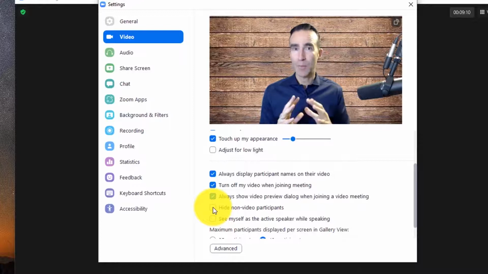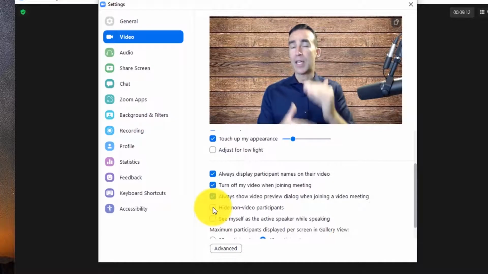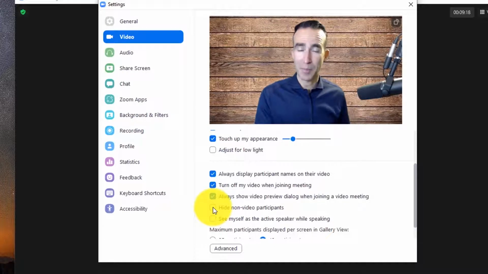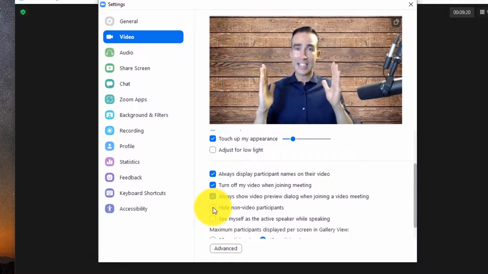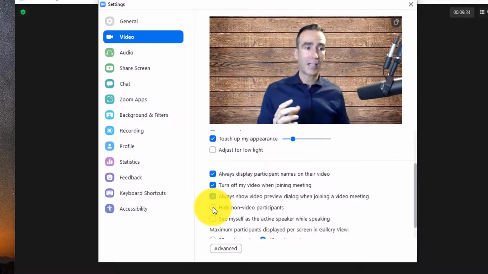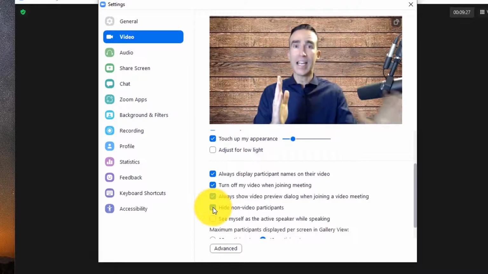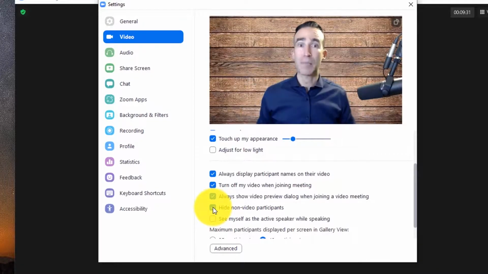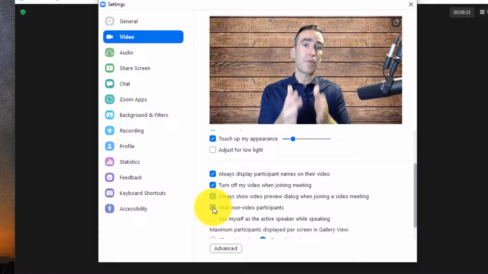Believe it or not, it almost makes you feel like the people are not engaged. So thank you to the Zoom creators for creating this hide non-video participants. Because what it does is, let's say you have a room of 50 people, only 10 have their cams on. By clicking this box, it will hide visually. They're still there, but it will hide all those little black boxes, so you only see the people that are there.